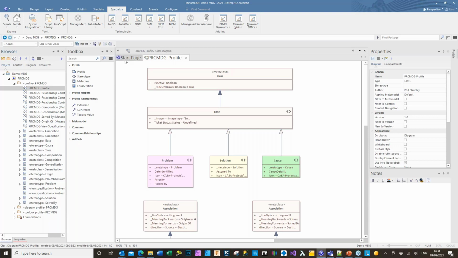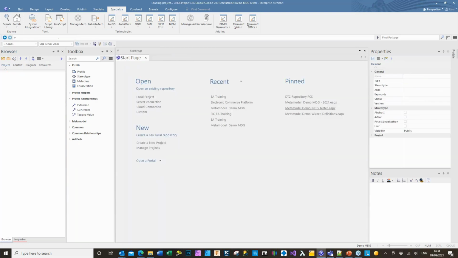So what we're going to do first of all is just show that this is actually working. And when you have got an MDG, what I usually do, although it's not the only method I use, I import the MDG into a specific repository. And I'll be doing that as I update the MDG.